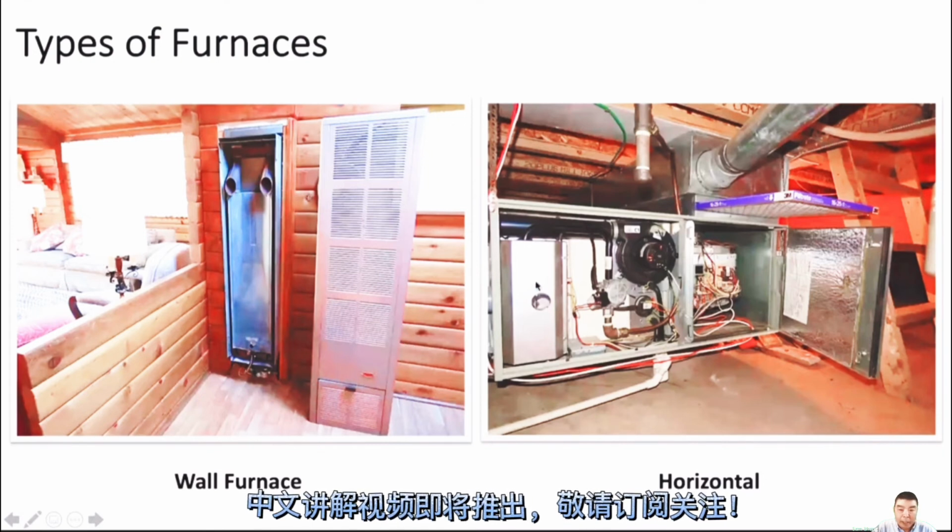Generally the data plate is somewhere like here or here, on the back of the cover, where you can find the nameplate or data plate. That data tells you whether it is rated as a horizontal appliance, and the installation manual will tell you how to change the adjustment for the inducer motor or condensate water pipe. The nameplate does not tell you all the information, but some furnace brands can only be installed upflow, and then the data plate will tell you so. Some nameplates or data plates tell you that the furnace can be installed upflow, downflow or horizontal, but some do not tell.